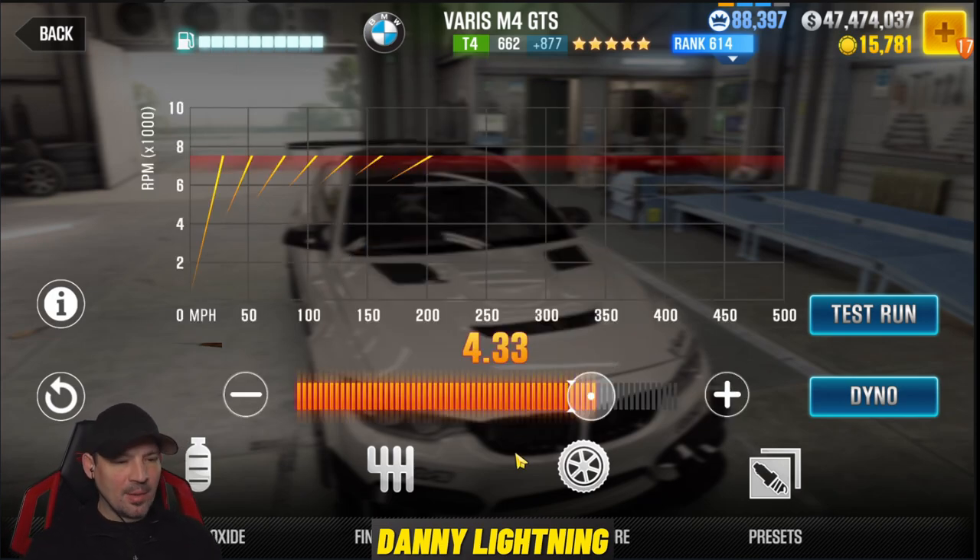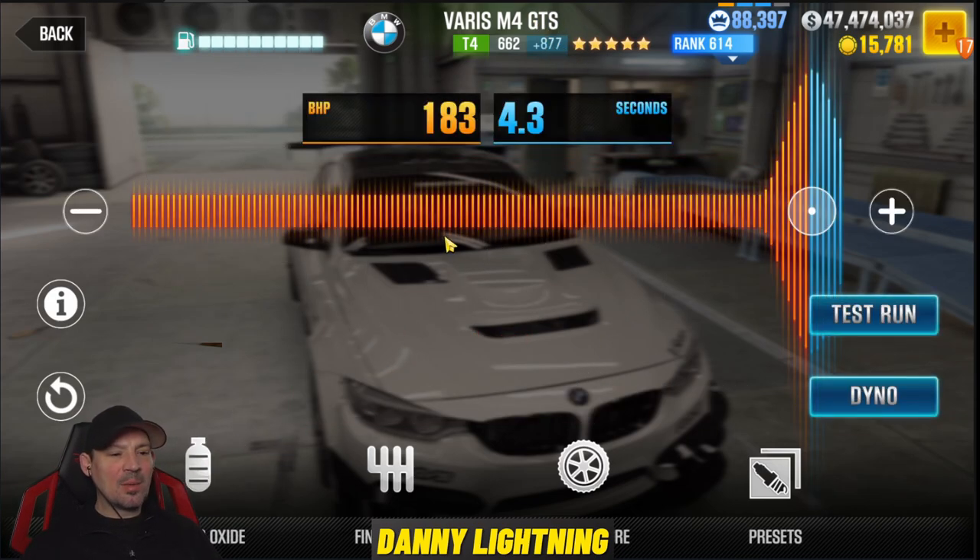Next on this car, you're going to tune the final drive by moving it just a little bit to the right. Now if your parts are different, there's a possibility you could need to move this to the left. Changing parts often changes your tune, sometimes drastically. With the parts I installed, I moved this over to the right until these points got as high as possible. And finally, I moved over to the nitrous and pulled that over to the right until these points got as high as possible. That's the way you want to tune this car. I do have a few stage sixes on it and a lot of fusion parts.